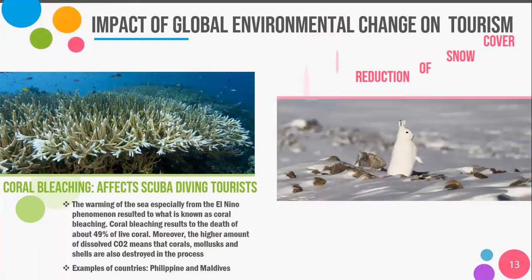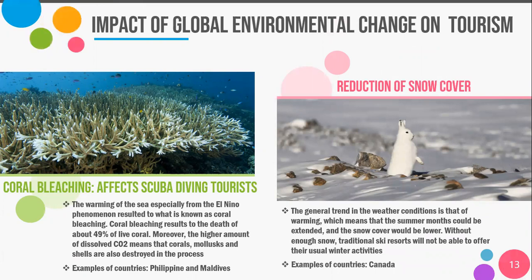So first and foremost, we will talk about the coral bleaching effect on scuba diving tourists. If you ever go to the sea, you will never feel that the sea should be hot. A hot sea is not a good condition for the fish, the aquatic animals, and also aquatic plants. For example, coral is known as an aquatic plant. So the warming of the sea, especially because of El Nino. El Nino is known as kemarau, or the rise of temperature. El Nino is another name for kemarau. If the place has a lot of rain, people will call it La Nina. This is a Spanish term. El Nino is kemarau.